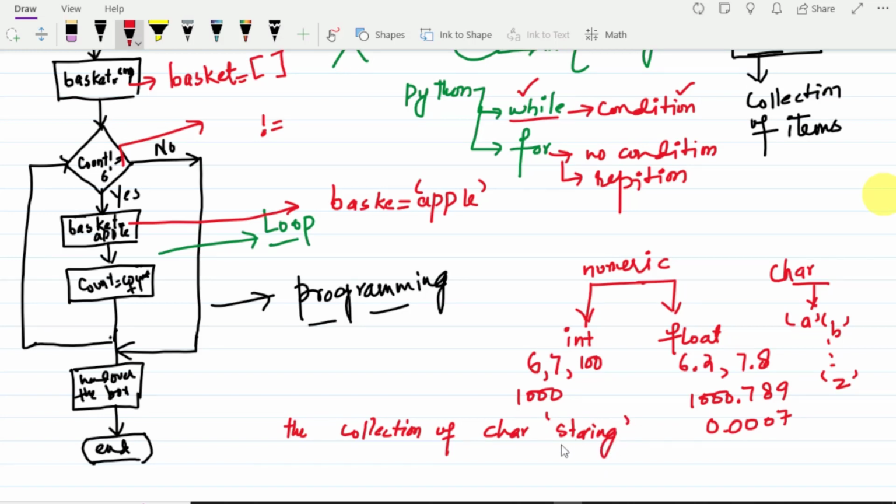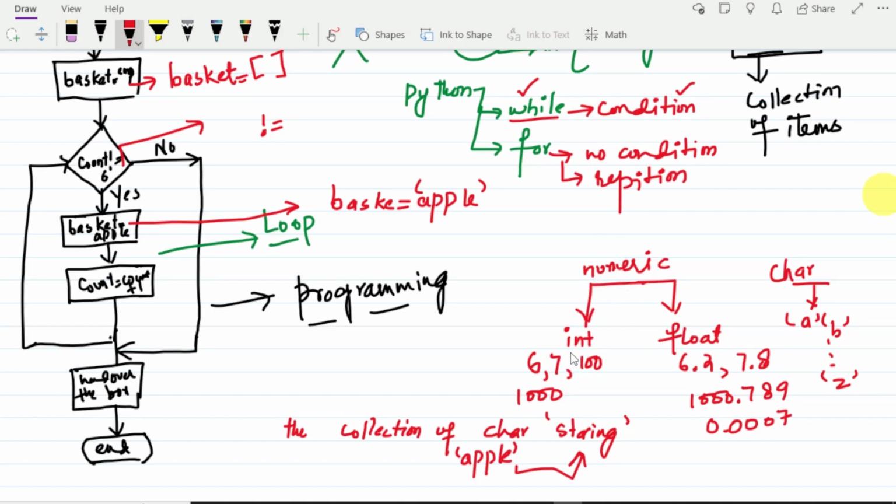Here we can easily see that apple is composed of these characters, which are A, P, P, L, and E. So that is the string. These are the data types which I have previously described, and they depend upon the nature of the data you put inside.